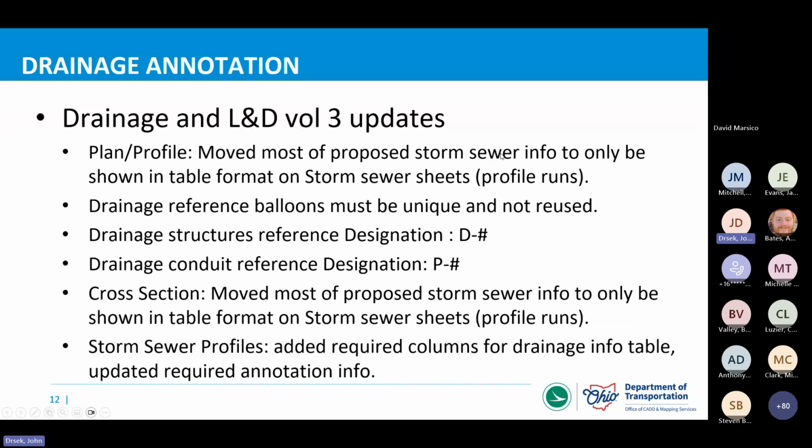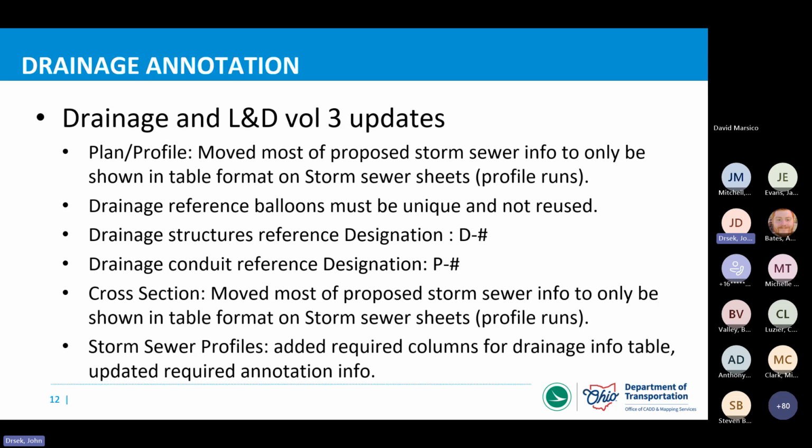All right, so now I'm going to take the rest of the time here. We're going to just go over drainage workflows, right? So the first thing is going to be how to annotate. I'm going to go over creating that table for your profile run sheets. We went over this a little bit in the CAT user group meeting. I have a full video that is going to go over all the different ways you can annotate and what the pros and cons are.